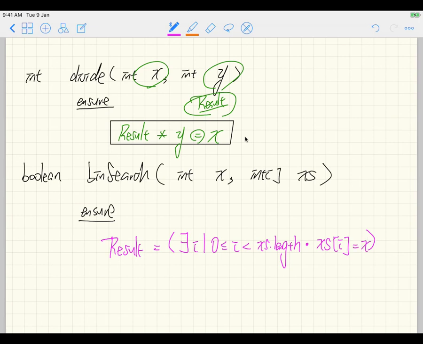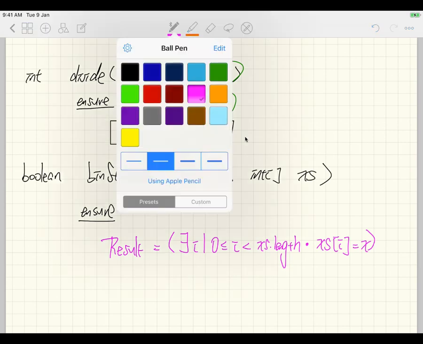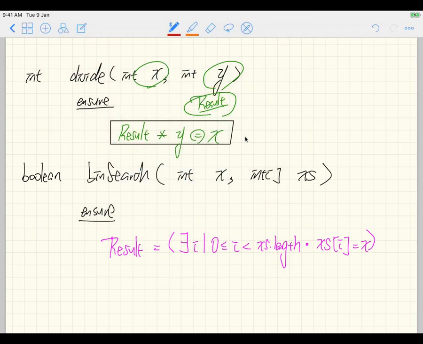Are we okay with this? It's a very practical application of what you learned in 1090. Are we comfortable with this? Question, yes. Actually, you might have slightly different syntax for your 1090, so this is how I write it. When I say there exists some dummy variable such that, over here I'm specifying the range for the dummy variable. And when I put a bullet point, I'm saying it is the case.